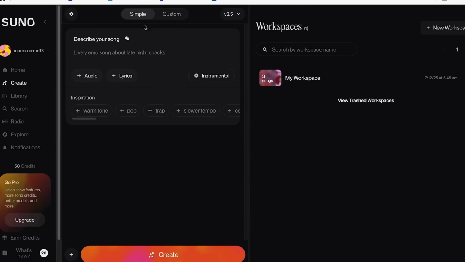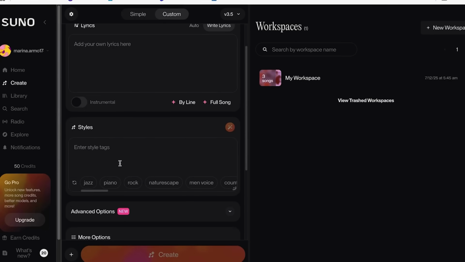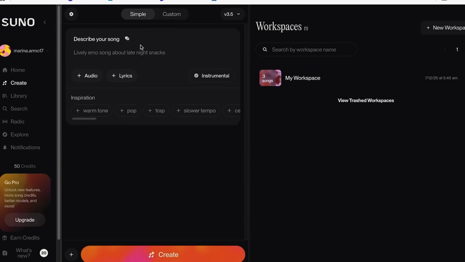So if you want to make it as simple as possible, over here, you just write a very simple description of your song. And you can choose the style of inspiration that the AI will take to generate your music. Otherwise, you can generate your whole lyrics, and then from here, you can add your styles and then just add your song title. So for mine, I'm going to keep it on simple. So I'm just going to add my small description over here. And from here, I'm just going to choose my inspiration. I also want it to be pop and warm tone, and I think something like this will work very well, and I can just click on Create.